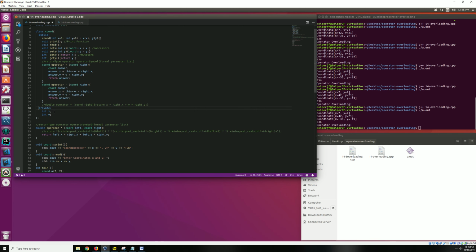So what I can do is what's known as a friend function. Friend functions are global functions that are basically a friend to the class, and because they're friends to the class, they have access to the private variables. If you remember that little chart about who can access private, protected and public: the class itself can access any of its own private, protected or public members.